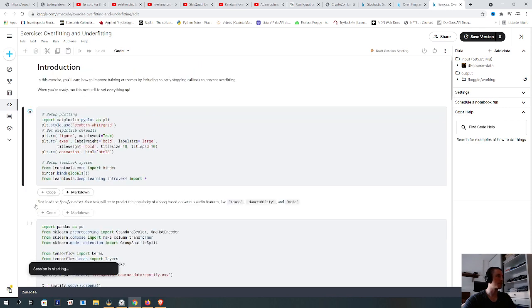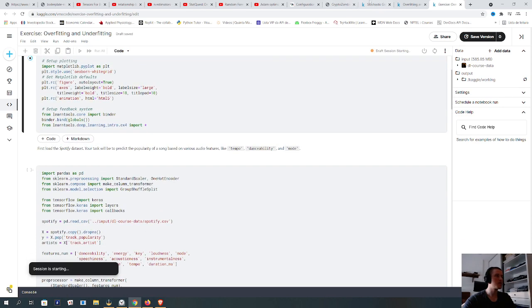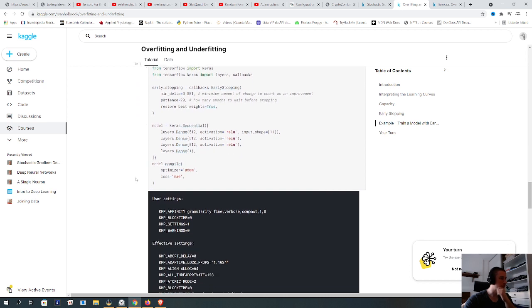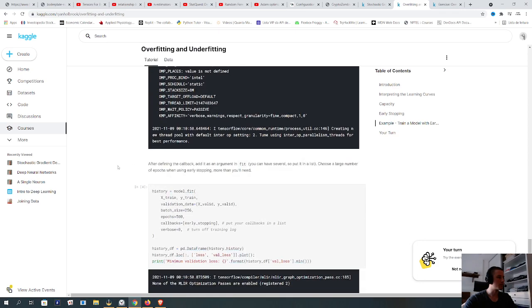Let me load this stuff. So the callback: early stopping, with min delta, patience, and restore best weights true. Create the network, model compile. Seems pretty simple.